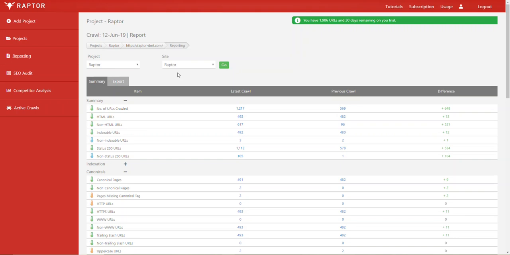So status codes, or response codes, are the numeric code returned by a page when you request that page. So if you go to a web page and you get a 404 error, which many people are familiar with, that would be a status or response code of 404. A status 200 response code means that the page is accessible and that you have no issues accessing it.